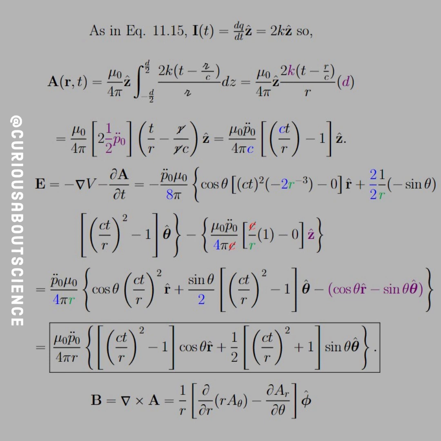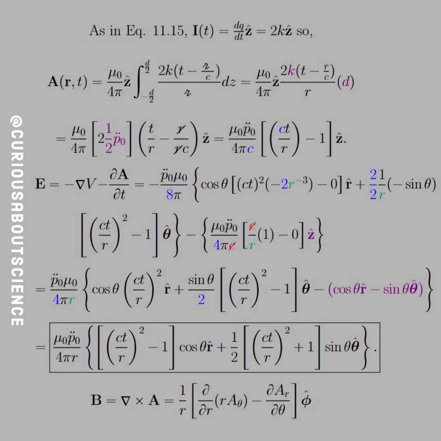And now we just push everything through. The dz integral happens in a symmetric fashion. We get d over 2 minus minus d over 2. So that minus sign combines them, and that's where we get the d there. And we have a kd, so we put the same substitution in. So we get mu naught over 4 pi, 2 times 1/2 p naught double dot, and you see those 2's cancel. The retarded time, we just split up that fraction, so we get 2 over r minus the 1 over c. So again, if we factor a 1 over c out and force that factor, then we get a similar duplicate form there with that fraction of ct over r. All right, so it looks like we're good to go there.